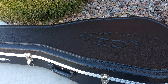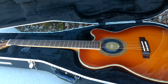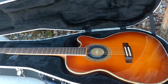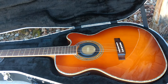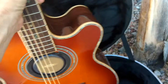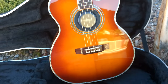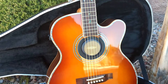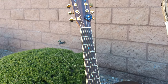Well, not actually a new model, but we don't typically make it in this size. Let me open up the case here so you can see. This is our ZAD 900 CE OM size — this is our flagship guitar. We've never built an OM size, which is a smaller, orchestra model. They're a little bit smaller, a little bit thinner. We've built our 900 probably for over 25 years now, and we've built it in the smaller OM size, but we've only done it in a natural finish.